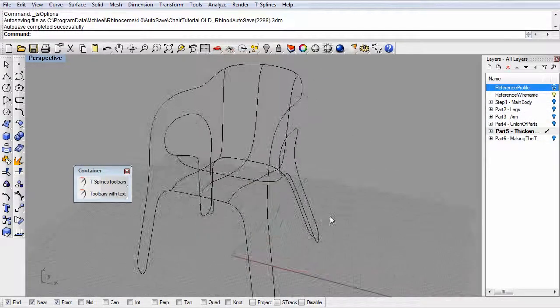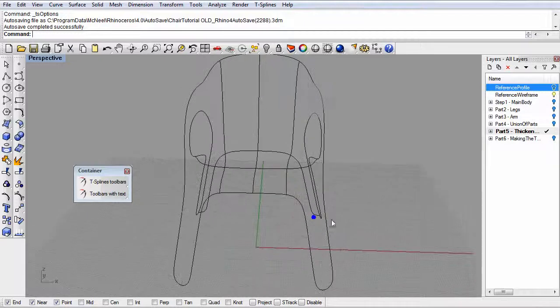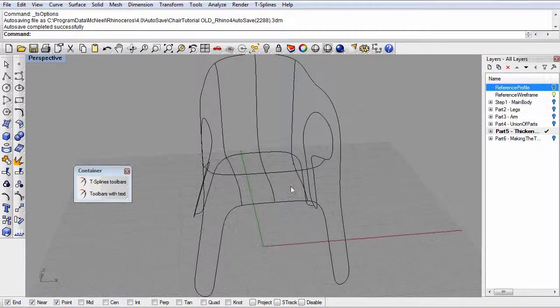But when we have a complex shape like this that we want to make in T-Splines, one of the first things to do is to break it down into more basic areas and make those, and then figure out how to join it all together. And again, joining it all together is one of the unique things that T-Splines gives you, to turn it into one single model instead of a bunch of models that are blended together.